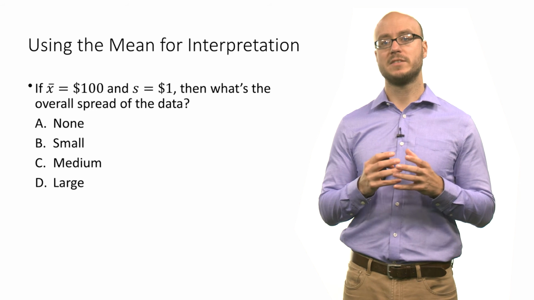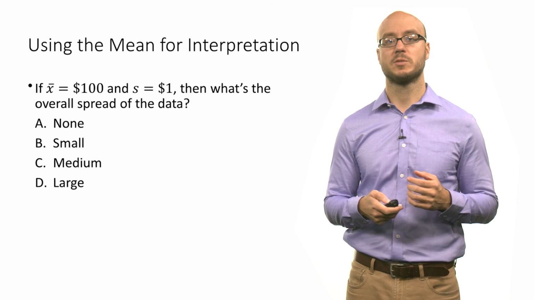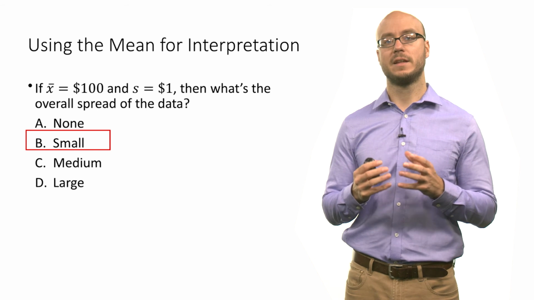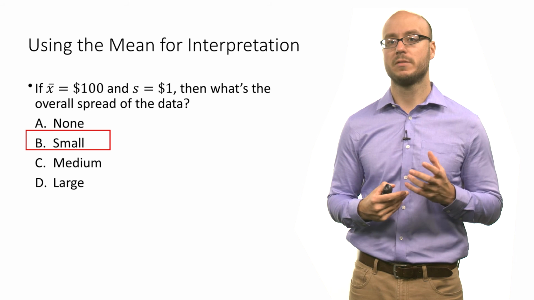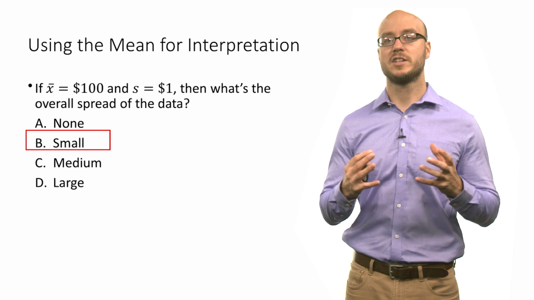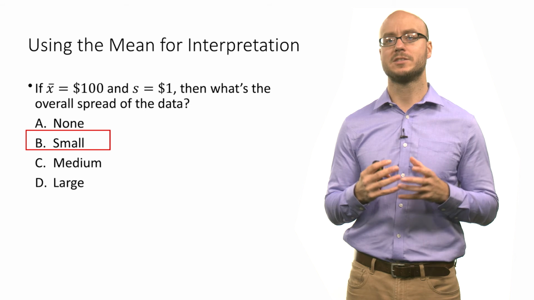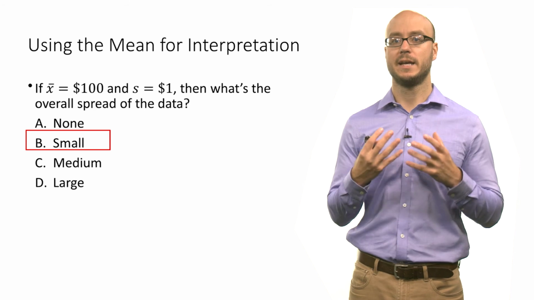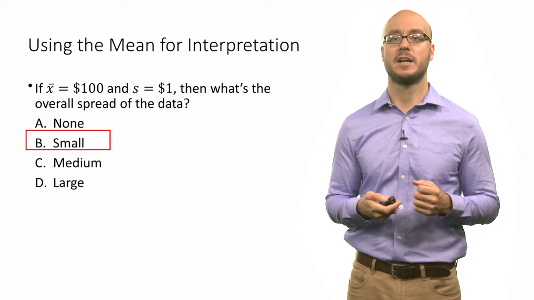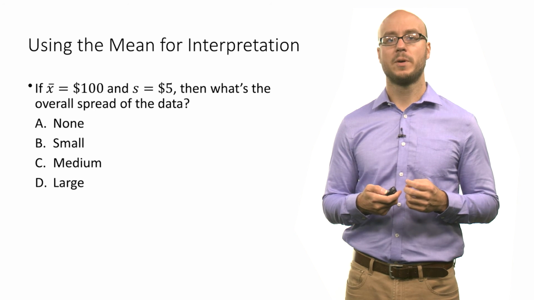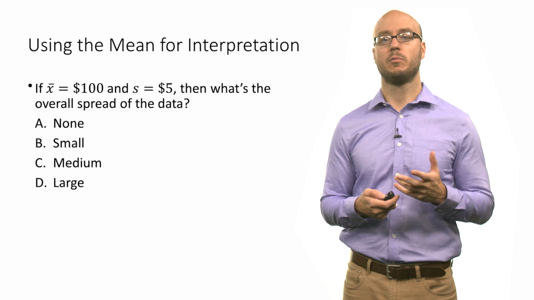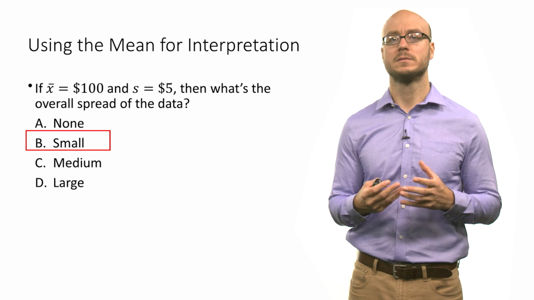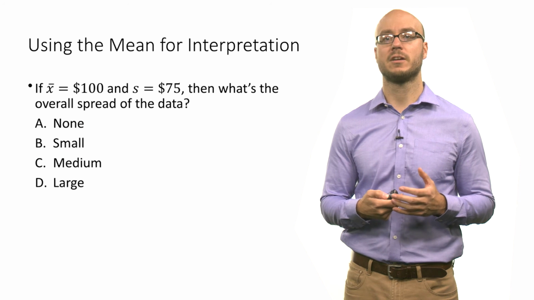But let's say we have a sample standard deviation of 1 and the sample mean is 100. How spread out are the data? Well, we can compare the fact that the sample standard deviation is much smaller than the sample mean. So most of the observations are going to be very concentrated about that sample mean. So the amount of spread around the mean is going to be pretty small if we have a mean of 100 and a standard deviation of 1. Suppose we have a sample mean of 100 and a standard deviation of 5. It's still going to be pretty small. There's not going to be very much variation around the data set.